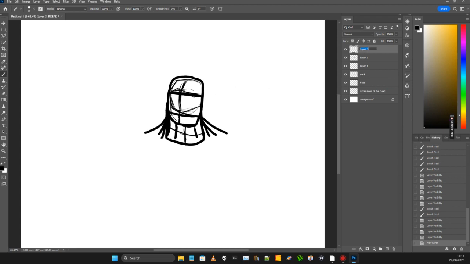So we want to go from layer 3 to ears, which will just be small shapes. And now we make the other side's ear smaller since he's facing in another direction.